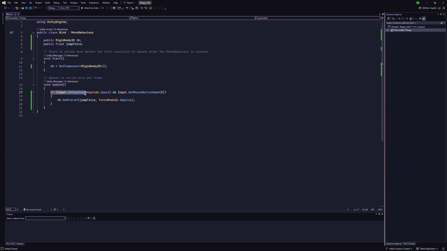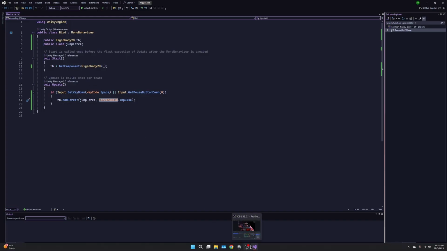So again, if we hit the spacebar, or, this should be an or, not an and, or we click the mouse button, then we add force, jumpForce, to our rigidbody. This adds it upwards. In ForceMode2D, the impulse, again, is just a quick force, like a jump.